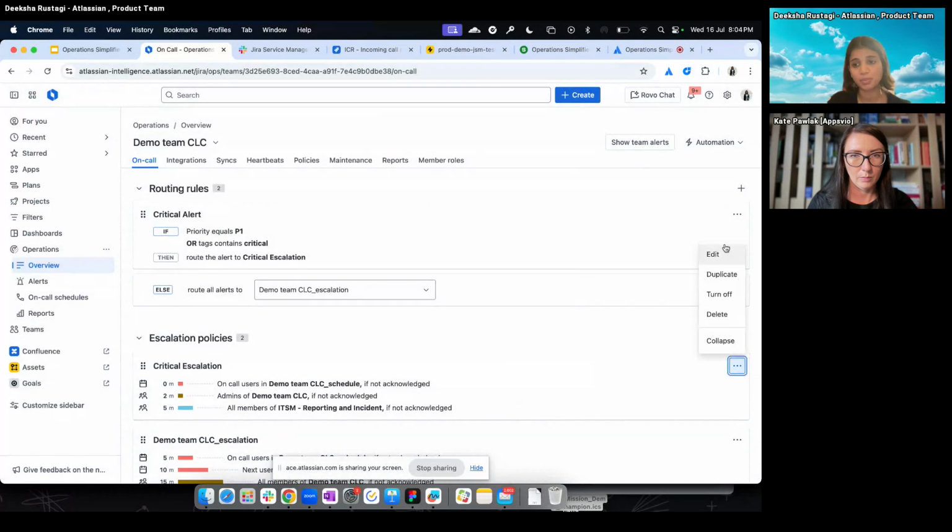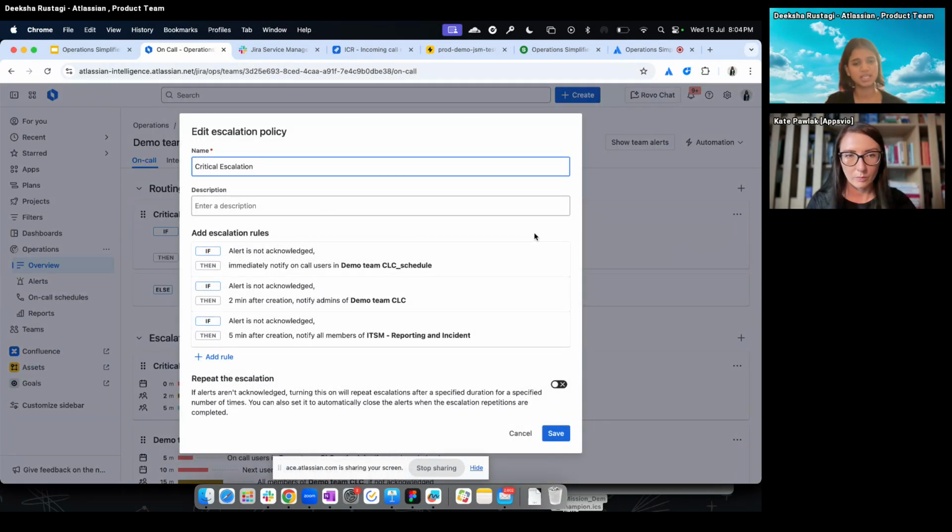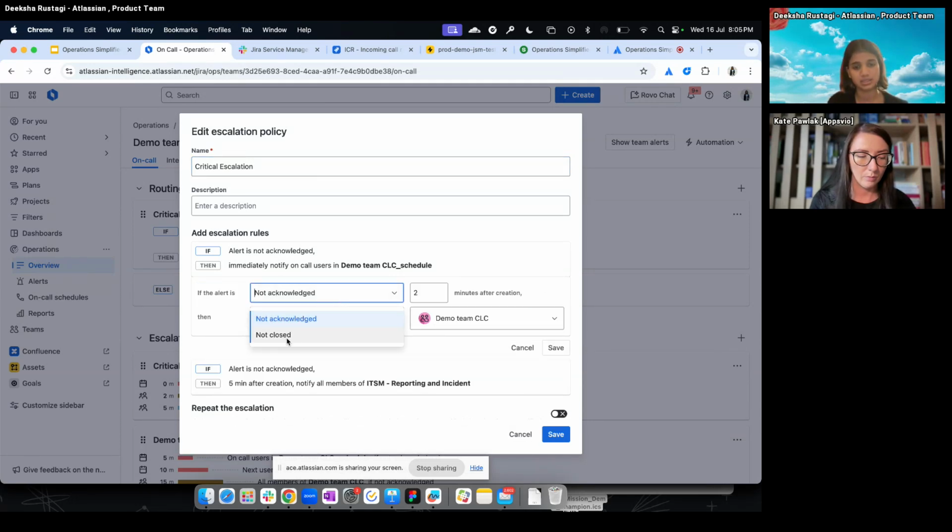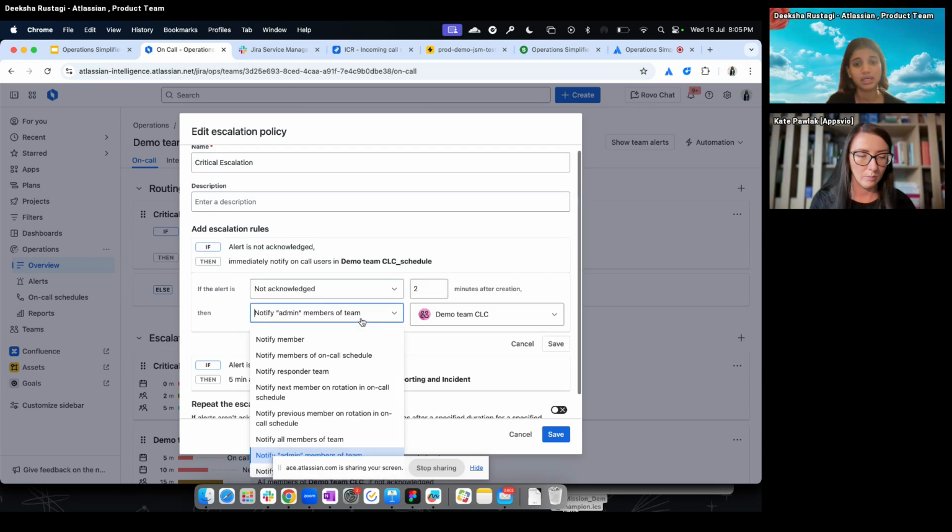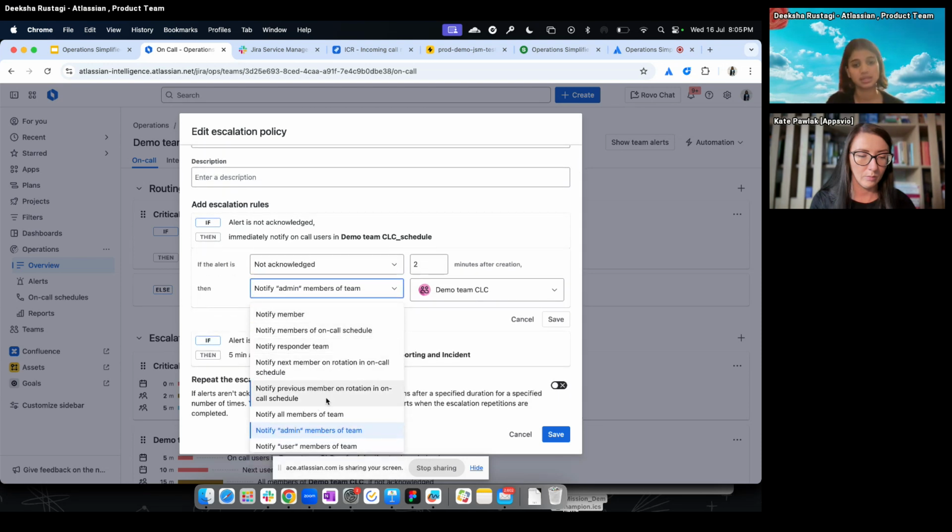Even in escalation policies, you can define multiple types of escalations depending on the type of conditions you want. Here, the best practice is you have different escalations for your critical alerts, for alerts that don't need escalations to your managers, or for a generic escalation policy that only pings your on-call alerts. You are able to flexibly modify the timing and the alert status. You can play around with both not acknowledged and not closed, and you can play around with the timing and the different modes of looping in the right set of people.